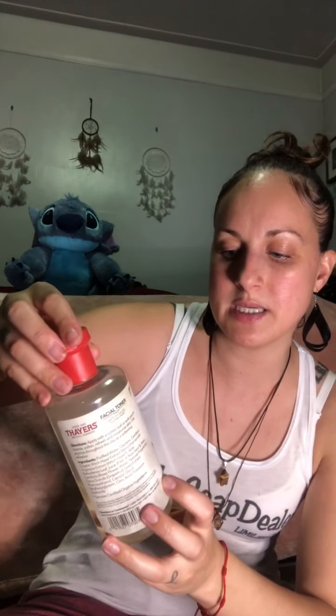I have baking soda and arrowroot powder — I don't show that much because I make my own deodorant. I don't sell it on the website; I literally make it for just me and two family members. I also have a facial toner — I use witch hazel, because it's an aloe vera formula. I use it in all the body scrubs just to tone as well.